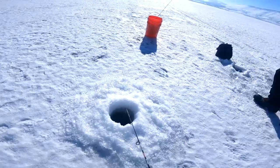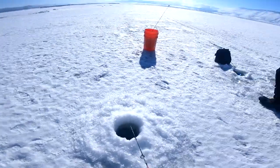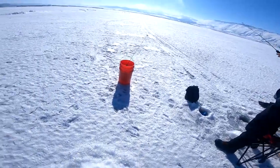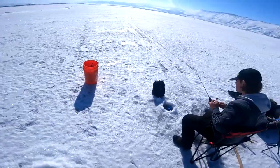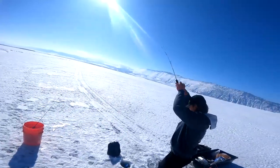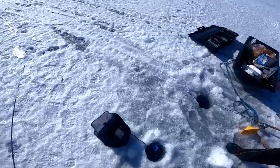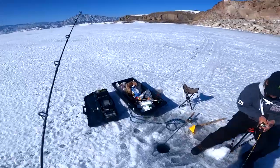I got bumped a couple times on this tube jig. Just a second. That was a good one. What is that, dude? Okay, that's it. I'm putting a curly tail on. Tristan, just hook the dumb thing already. He's taking it and then leaving. Yeah, Tristan's on. Heck yeah, dude. Oh, you piece of crap. Tristan, would you just catch this dumb fish already? Shut up.